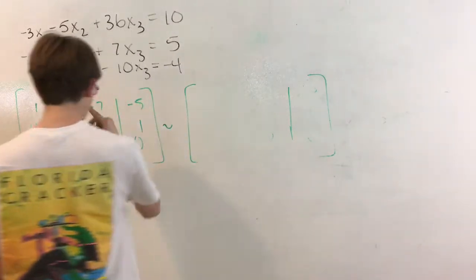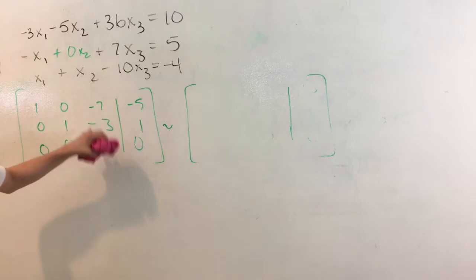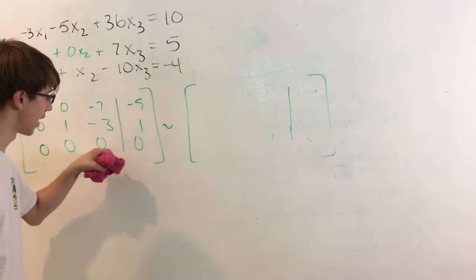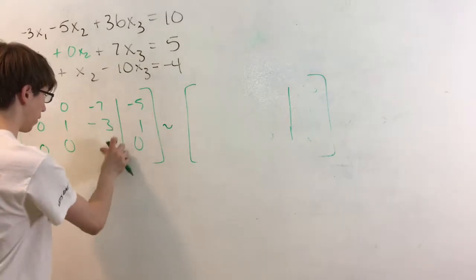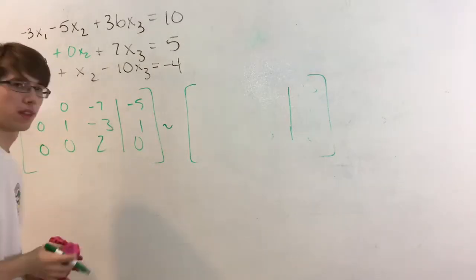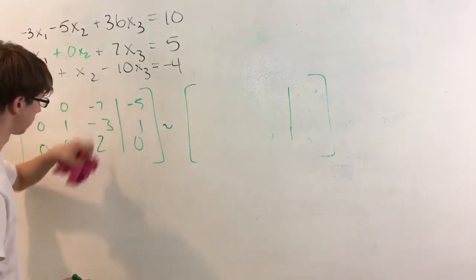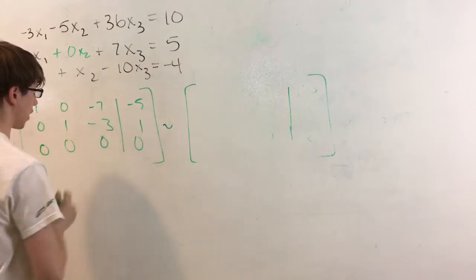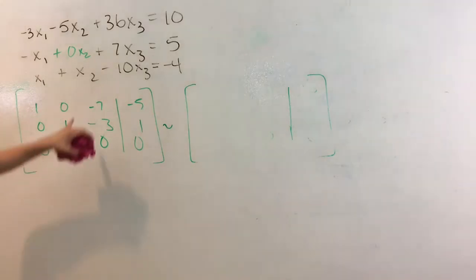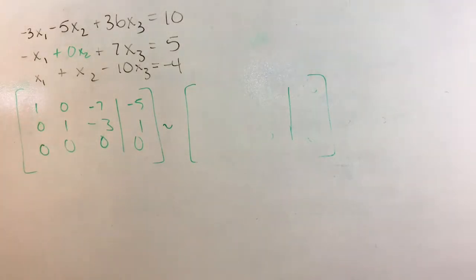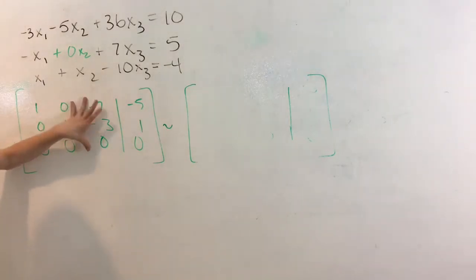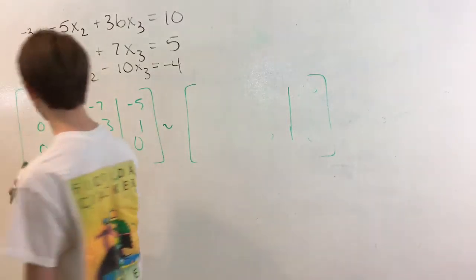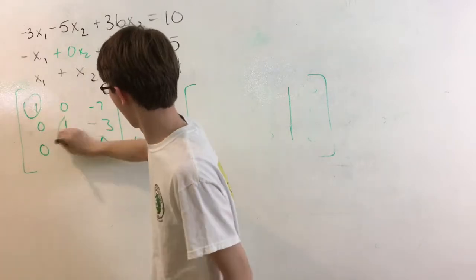You can only make every other term in that column 0 if there is a leading term for some row in that column. Like if there was a 2 here, then we would have to make this -3 a 0. But we don't actually have to do that here. We don't even have to make this -7 a 0 either, because this is our RREF. And why is that? Because we have 2 leading terms, here and here.